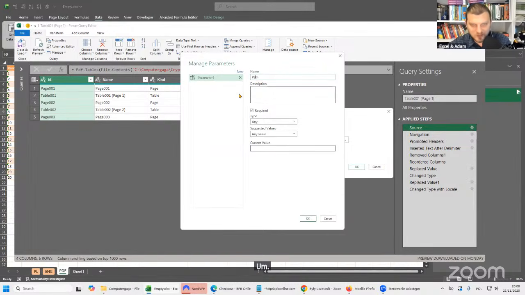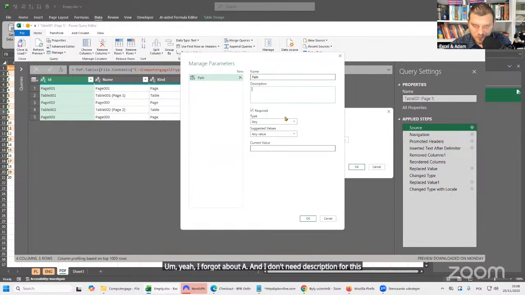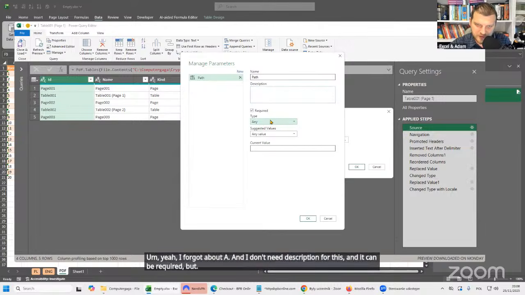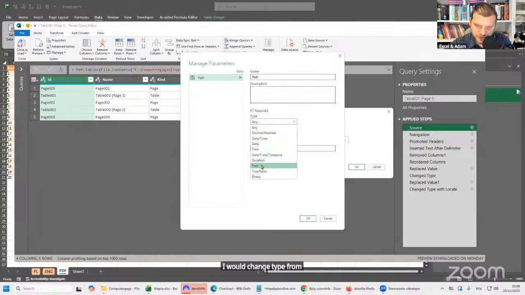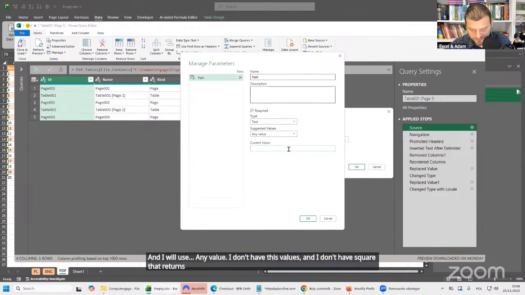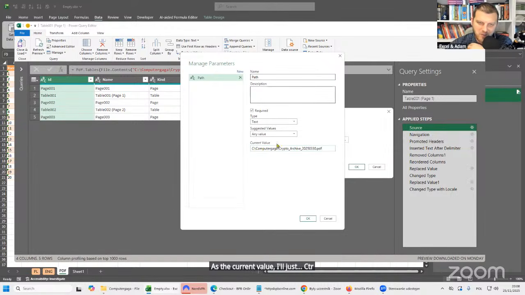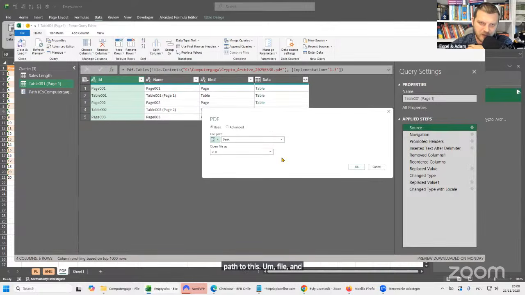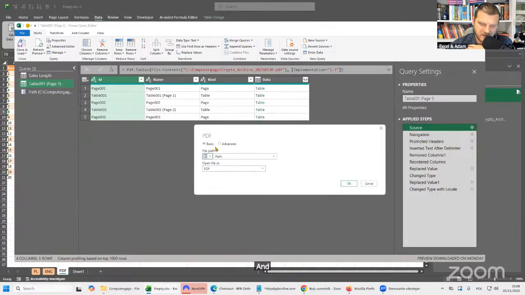I don't need a description for this, and it can be required, but I would change the type from Any to just Text, and I will use Any Value. I don't have a list of values, and I don't have a query that returns those values. And as the current value, I will just press Control V, paste the previously copied path to this file, and press OK. And we have a small change.